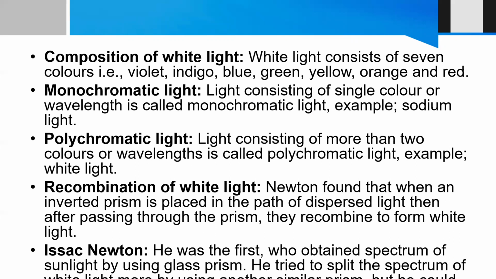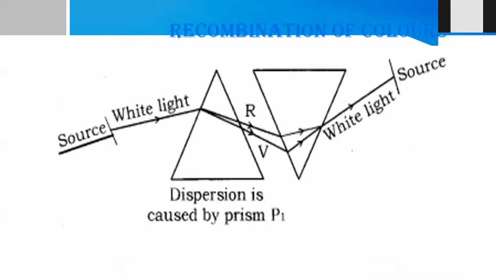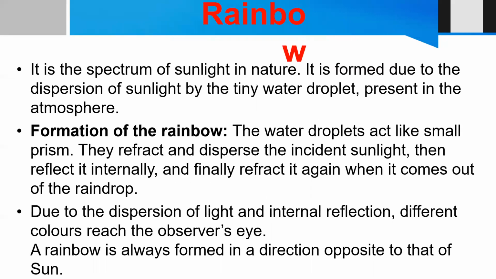So that discovery also was done by great Newton, and that we can see the picture also here. White light, it is coming as a spectrum. Then when you place another prism in inverted position, the 7 colors coming inside the prism, and then they are coming out as a white light. So this is what the recombination of colors also we can just do. ऐसे question भी पूछे जाते हैं. So theory part you have to do it properly.